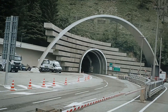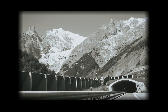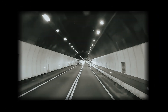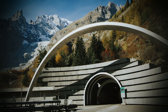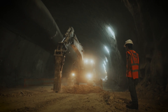Every day, more than 1.5 million vehicles pass through a single, narrow passage beneath the towering Alps, connecting France and Italy. This tunnel, known as the Mont Blanc Tunnel, is no ordinary road. Stretching 11.6 kilometres under Europe's tallest mountain and sitting 2,480 metres beneath the surface, it's the second deepest operational road tunnel in the world. But after more than 60 years of non-stop use and the deadly 1999 fire that claimed 39 lives, the tunnel is now being rebuilt from the inside out.